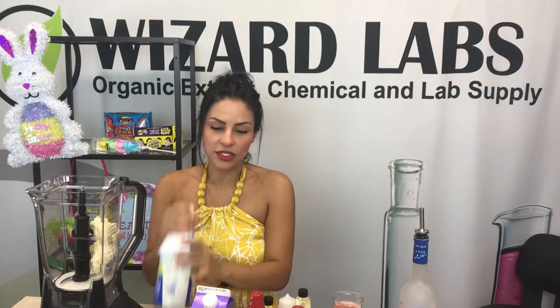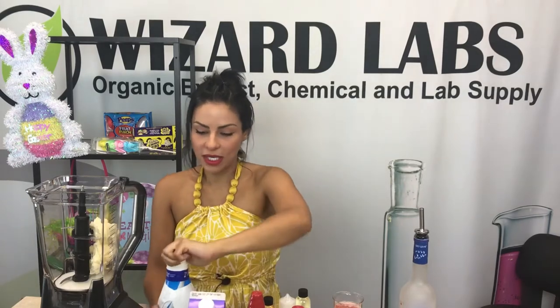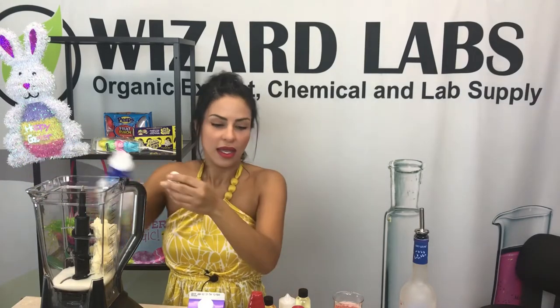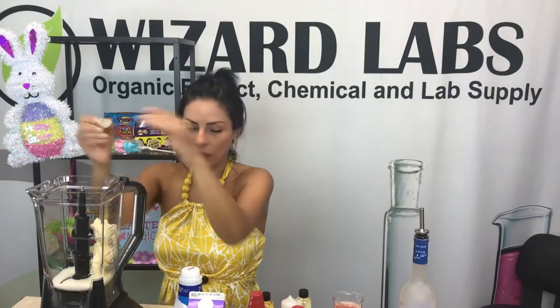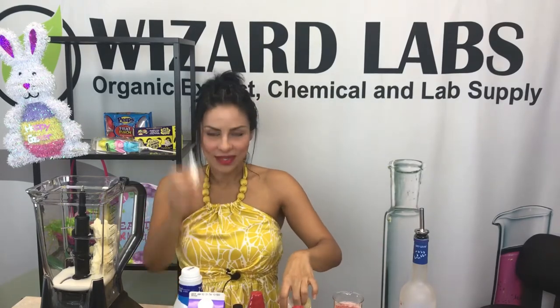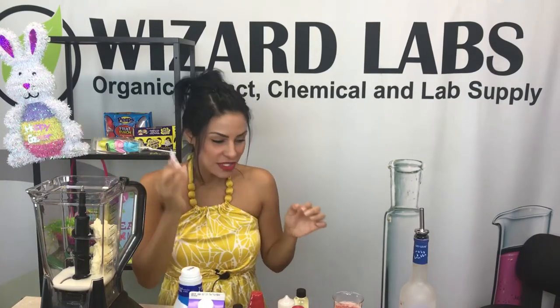You can go with either milk — like two percent — I'm gonna go with two percent. We already have vanilla ice cream in it so that's got a lot of calories, but if you like it really creamy you can go with half and half. We're gonna go with two shots of the two percent milk, so it's an eight count. Then we're gonna go with two drops of TFA Almond Amaretto, two drops of Capella Irish Cream, and only one drop of Laurent Oils vanilla because it's very strong.